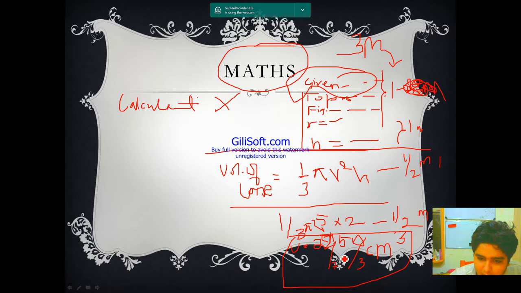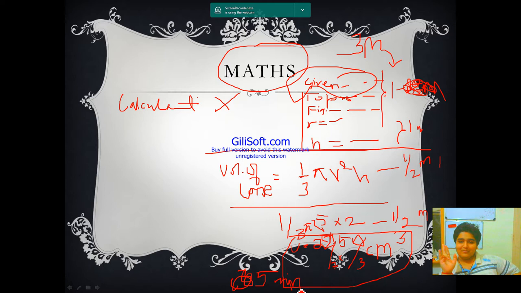into 50 by 3. Solving this, at least for an average person, it will take, let us say, 5 minutes. Even 3 minutes would be very fast. You can't do such fast calculation. Let us take 5 minutes. You've put in your effort, made this very huge calculation for 5 minutes. How much marks is remaining? Here you already got 2 marks, you'll get only 1 mark. 1 mark, for 5 minutes of effort.